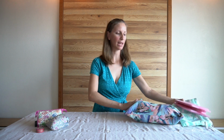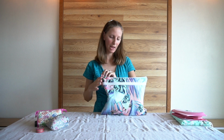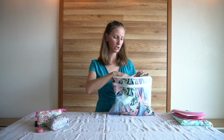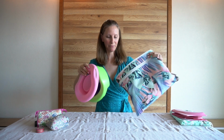What I actually prefer using though is the Pottet Plus, and I have that here in this Logan and Lenora portfolio. With the Pottet Plus though, it's hard to fit this into the diaper bag. I can get it into the bag at first, but then once I take something out and try to put things back in, it's really hard to fit. So when I bring this along, I usually just bring it in the basket of our stroller wagon, so it's not really inside the diaper bag.